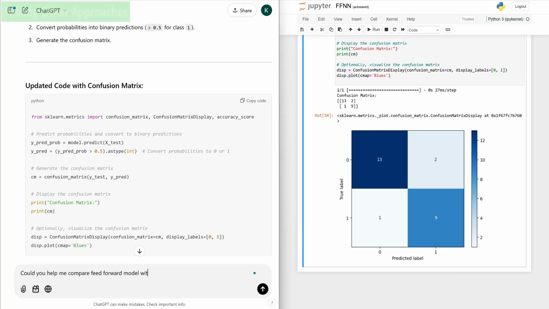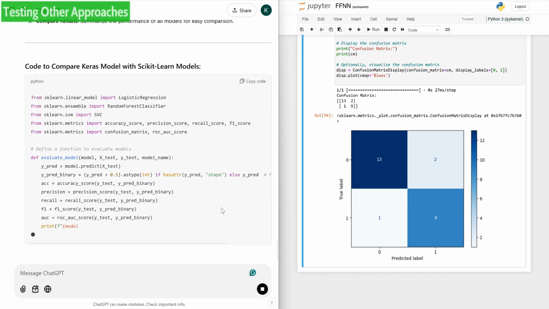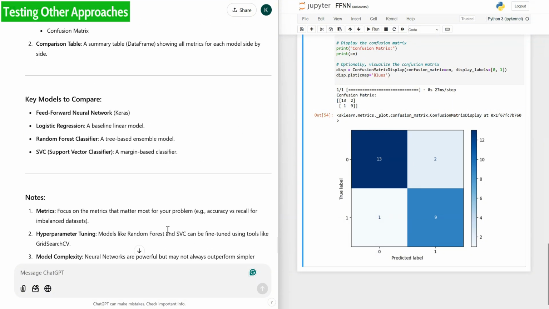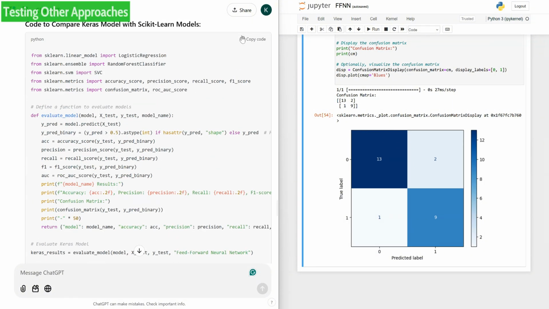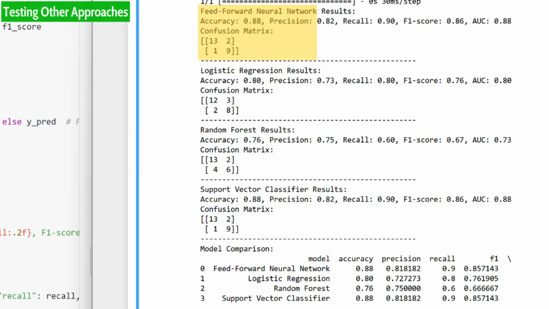Is this model better than simpler options like SVM or logistic regression? ChatGPT provided code to analyze the results. The confusion matrix and classification report show which classes the model predicts well and where it struggles. This step helps refine the model. By testing multiple models, we ensure we're choosing the best one for our data. Simpler models often perform just as well, if not better, than complex ones.